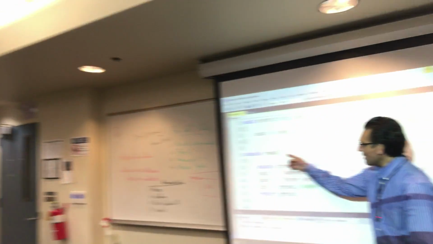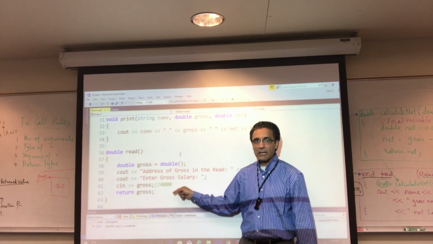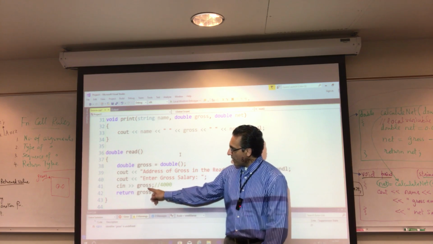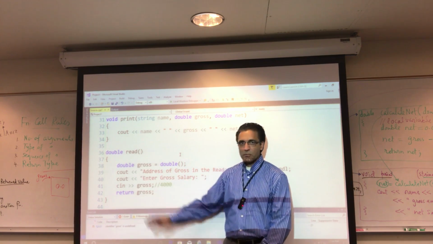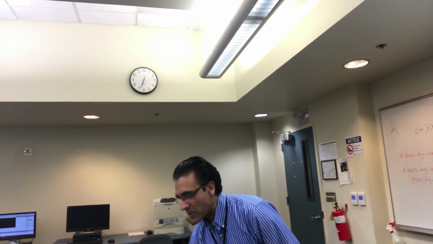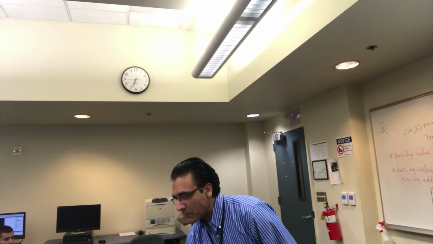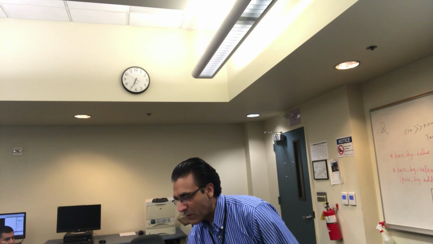So notice that now my read function has no arguments because I have the gross declared locally. Okay? So if it's declared locally, it takes the input from the user, returns that gross. When the gross is returned, it has a return type, as you can see. So when I come back, here's my function call, because the function doesn't take any arguments. What do I do with this value? Because I have no local variable called gross, it doesn't exist. So what do I do in this case?